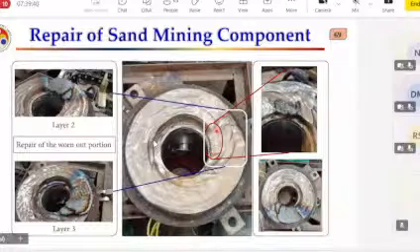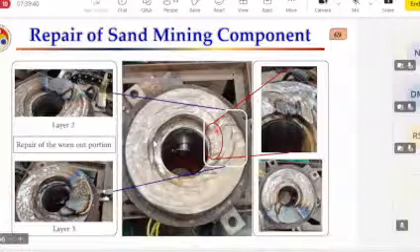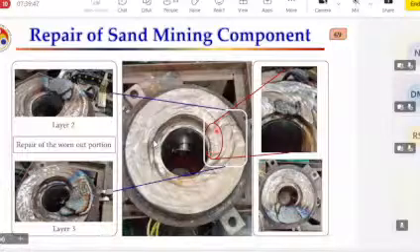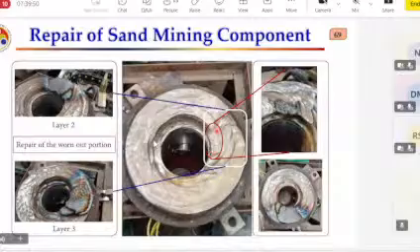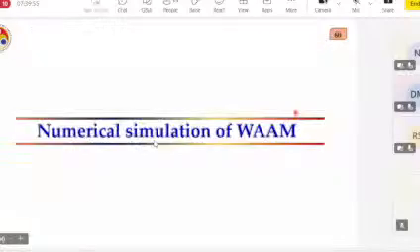For this, first you have to develop the CAD model. Once you develop the CAD model, you import it into the software, design along with the bead, and then you have to import the material properties. If you are using constant material properties, that might give you wrong results, because certain properties vary with temperature. So those temperature-dependent properties you have to put in at the beginning.